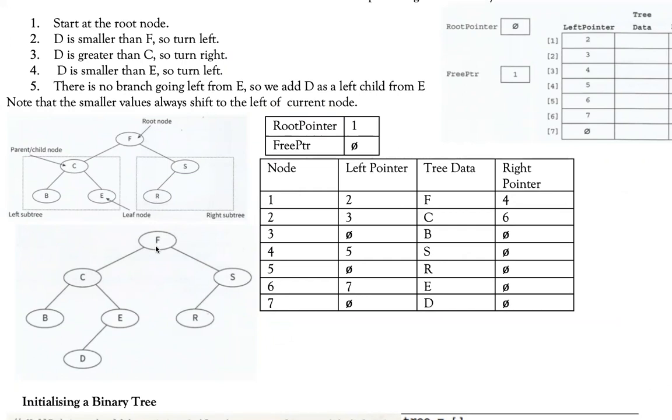And what's connected on the left of F? The node containing C, and on the right of this node is the node containing S. Now let's see, what node has C in it? This is the second node. And what node has S in it? This is my fourth node right here. Just check this out. This is S, this is my fourth node. So that means my first node, which has data value F in it, is connected to node number 2 with the value C on the left, and node number 4 with the value S on the right, like so.